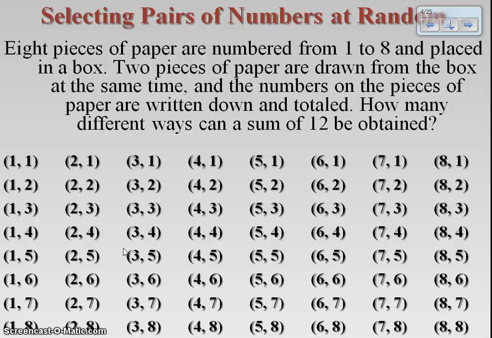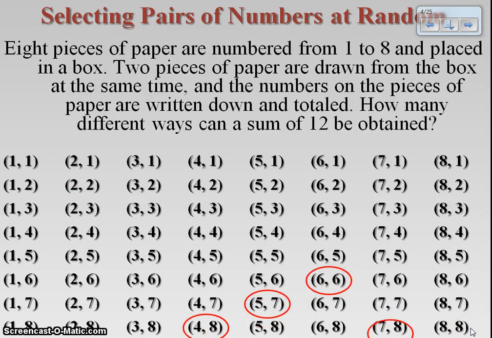Well, again, we start with this possibility. But because of how the problem has changed, you'll notice that some of these are no longer possibilities. For instance, I could not get a 1 and a 1, or a 2 and a 2, or a 3 and a 3, or a 4 and 4. Why not? Well, the way I would have gotten, say, the 4 and the 4 before was to draw 4, put it back, and then draw the same slip of paper. Remember, I'm not putting it back this time. So the doubles are impossible on this problem.